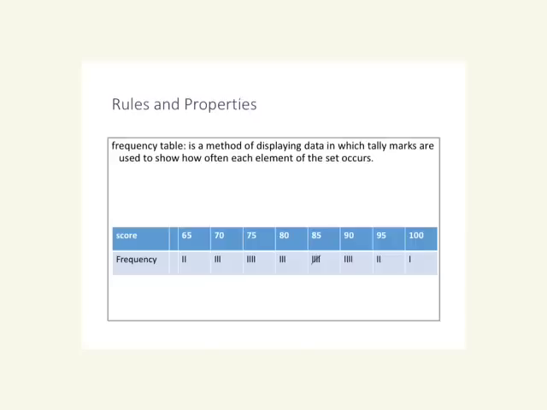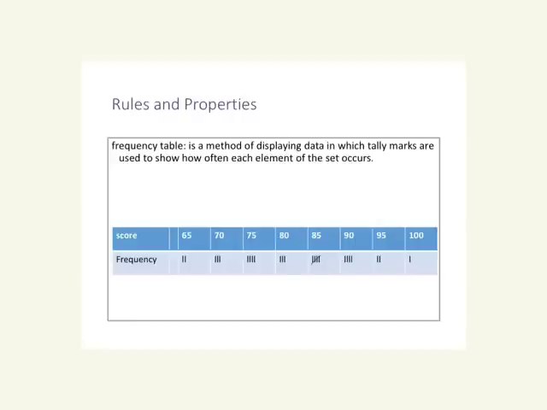The last piece of information that I want to introduce to you here in Chapter 4, Section 4 is a frequency table. A frequency table is a method for displaying data in which you make tally marks. Here we have scores from students on a test. Not the easiest way, but one of the possible ways of displaying this data is to make a frequency table. A frequency table is when you have data that's frequently reoccurring. So you take the different scores that occurred and list them horizontally, and every time that score occurs, you make a tally.